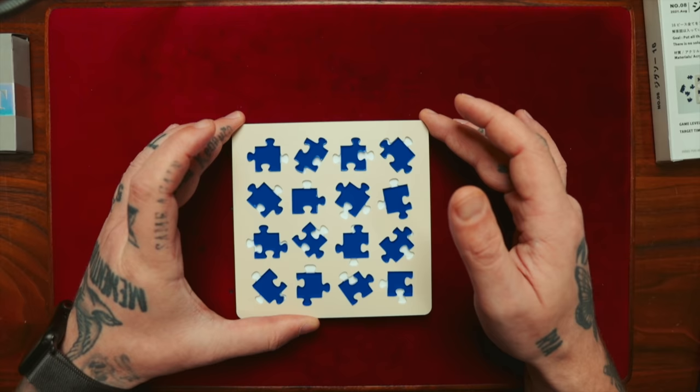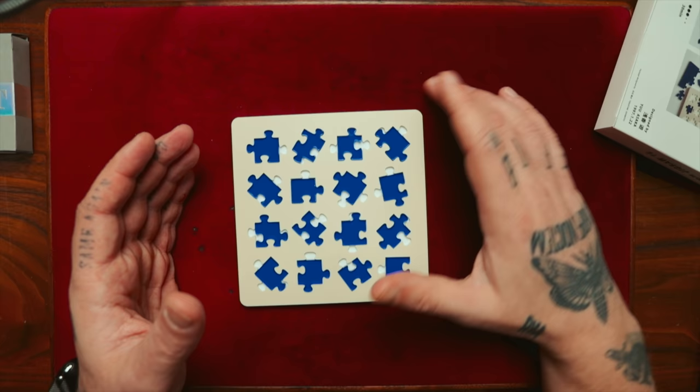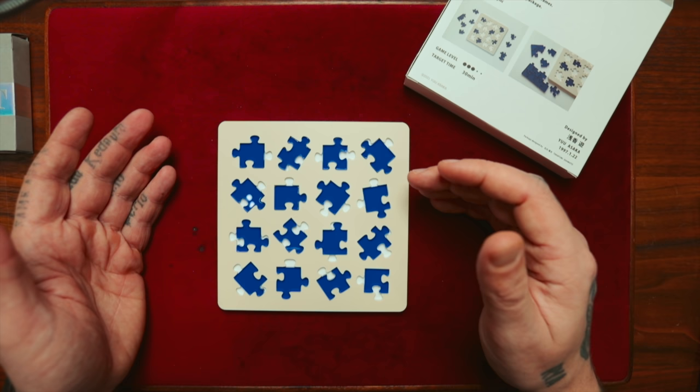So under 30 minutes for this one, which is interesting because that's actually what it says here, 30 minutes. So it, you know what? I did this one just in time. The other one did take me twice as long as it should have, but I feel like that is fair. And that's what happens with some of these. I guess you just get lucky a little bit. And if you have a little luck on your side, it'll take you less time. You're not constantly switching out pieces like I did on the other one. So there you go. Well, hot dang.